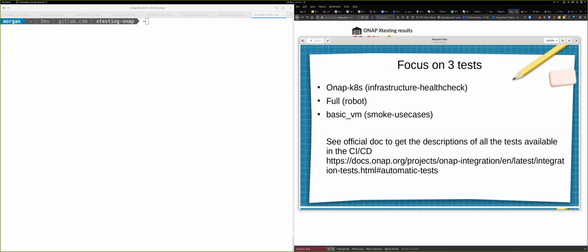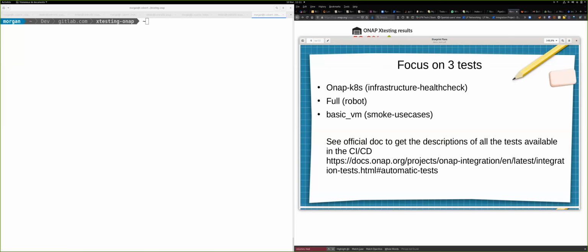The main difference between what we were doing in El Alto and what we are doing now since Frankfurt, but more in Gulin, we are now creating tests in order to test ONAP features. We do not rely just on the use case, or very big use case, because initially the use cases were used to validate ONAP. Now we decided to create smaller tests that will focus on some features.